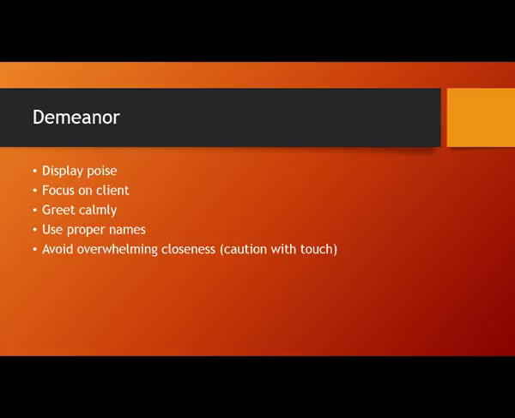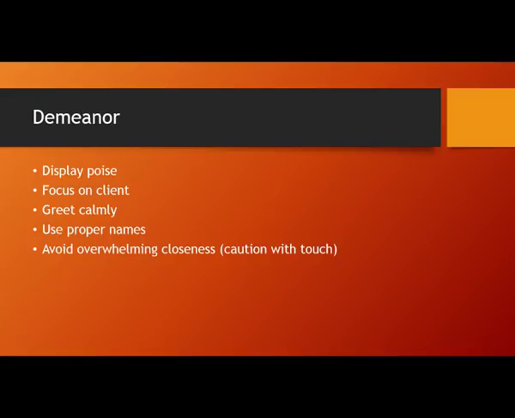As far as your demeanor, you should focus on the client. When you're with the client, try to avoid distractions. Sometimes that's difficult to do, particularly when you're first coming on, and perhaps you go in and greet your client, and then first thing you know, your spectra phone, which is the phone that the hospital issues you, rings, and the charge nurse tells you, oh, I need you to do this, and you have to be sure to explain to the client, oh, well, I've been called away, but I'll be back at such and such time.